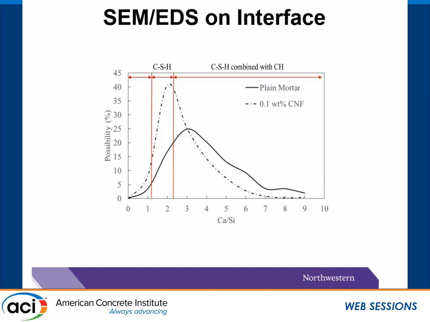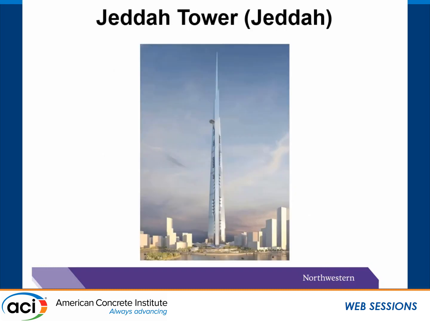With CNF added in the concrete sample, the results prove there is a chemical modification on the interface, which distinguishes the behavior of carbon nanotube from the conventional microfiber reinforcement. In addition, the improvement on Young's modulus, as I mentioned, is also impressive from the mechanical test. It is very difficult to improve the Young's modulus of concrete material.